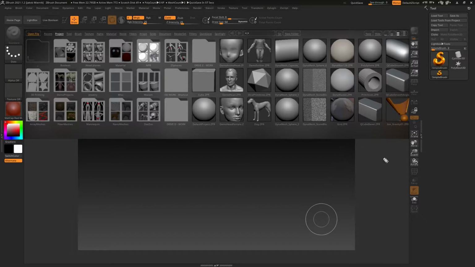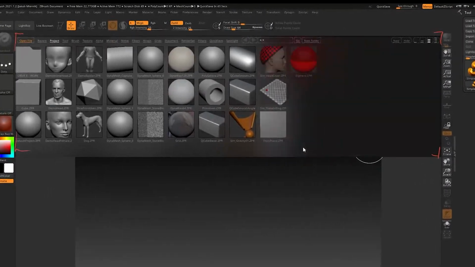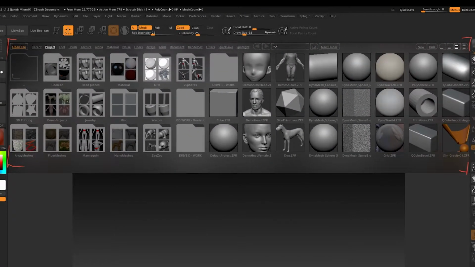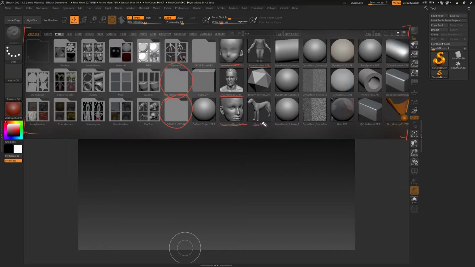For the first time, it looks a bit confusing. This panel here that you see, where you can simply move and you see all objects, and of course I have here some shortcuts that are saved in the ZBrush directory, so that will move me to another directory, another hard drive where I store my 3D objects. We have here models, the standard models that came with the program. For example, we have here spheres, primitives, objects, polyspheres, cubes. We have here fiber meshes, demo projects, head planes, mannequins, everything you need to create 3D art.